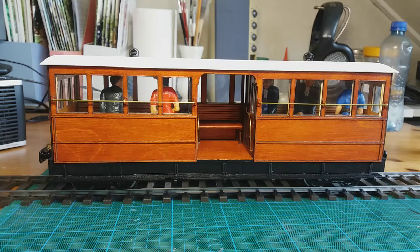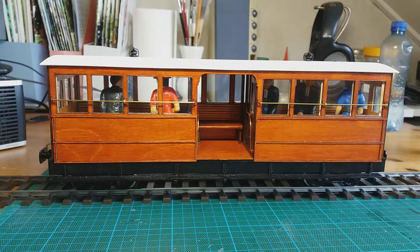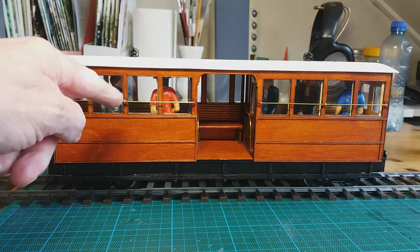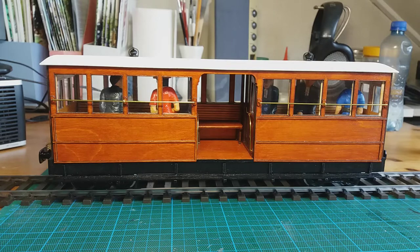The traditional way of course is during the build process — you fit any wiring and all the bits and pieces to do with lighting, the battery holder and all the rest of it, as you're building the model. This Chorus coach has just got two passenger compartments left and right of the vestibule, so if you've got a coach with multiple passenger compartments this method might not be suitable for you.